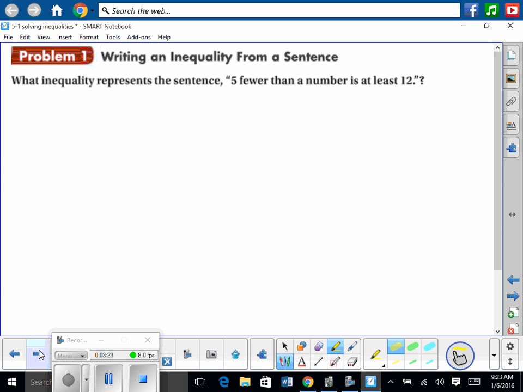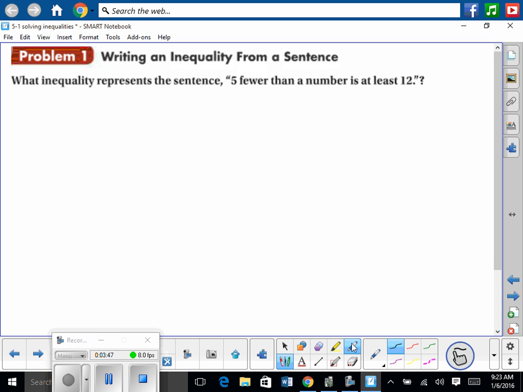Okay, this is probably one of the harder things, but it shouldn't be hopefully after today. One of the harder things for students to do at a lower level of math, because a lot of times your brains can't quite think on such an advanced level. This isn't super advanced, but you do have to kind of think about it. So we're going to be writing an inequality from a sentence, and you have to look at keywords and kind of use your logic to come up with these sentences.